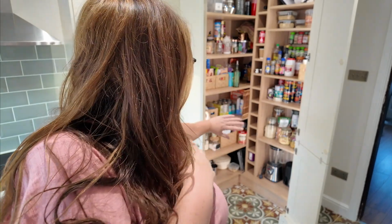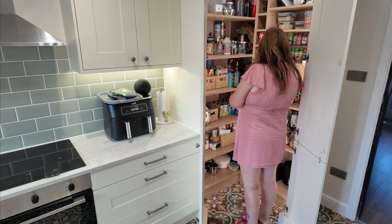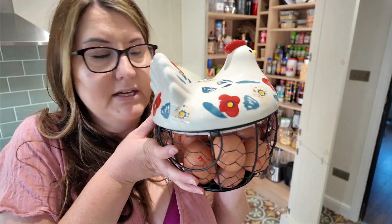I'm getting there. Just spent about an hour rearranging. I'm happy. I think it looks a lot better. I've just discovered some other things that have sneaked and not been put back. Porridge. Suppose we go to the cereal place. And then I have a jam, strawberry jam. So I'm happy. I've spent this couple of hours just organising that, and last night doing the drawers. Oh, the eggs. I don't know where to keep these.